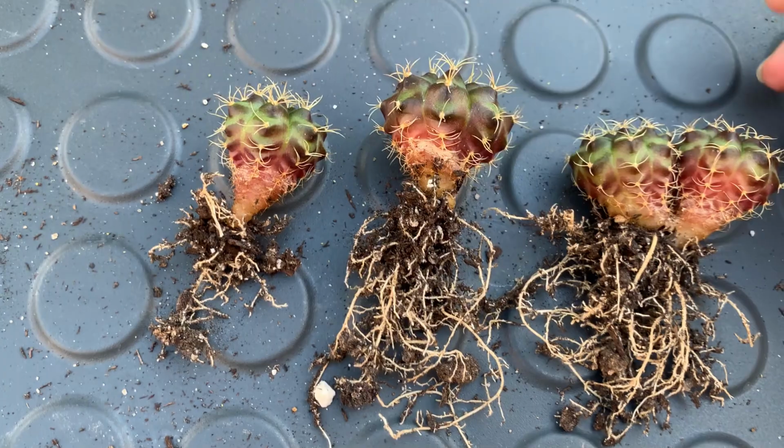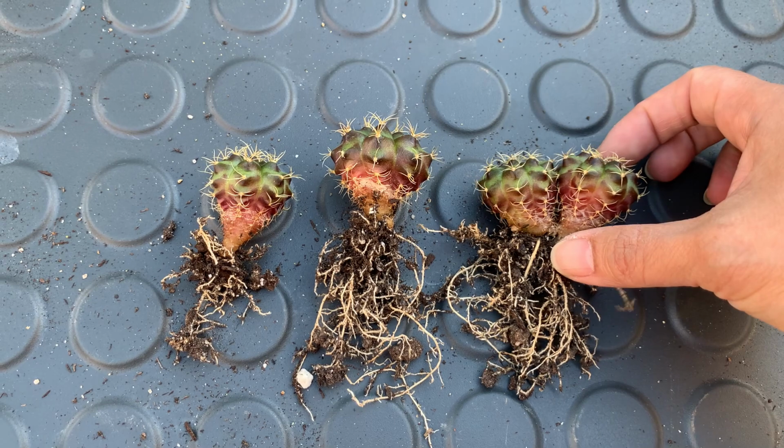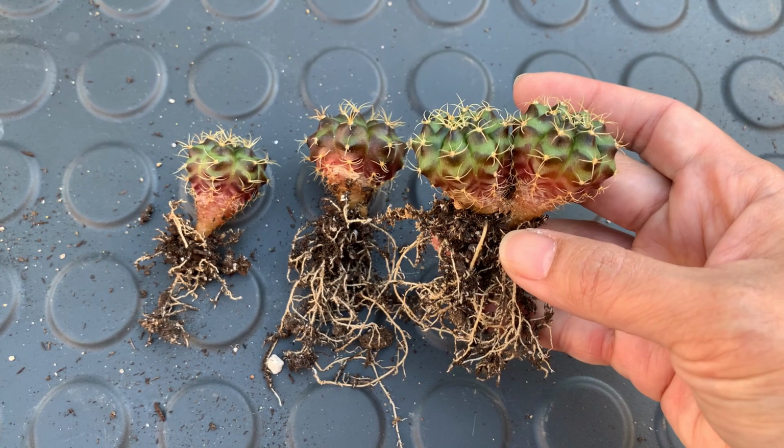Now, some growers practice root trimming for their seedlings. What they do is cut off half of the roots. The reason for that is they say it's going to develop stronger and healthier roots for the seedlings. Now, I do not do that because of my environment here. I live in a desert where it's very hot and very dry. Root development takes a long time for me. So with these seedlings, I won't be doing root trimming.